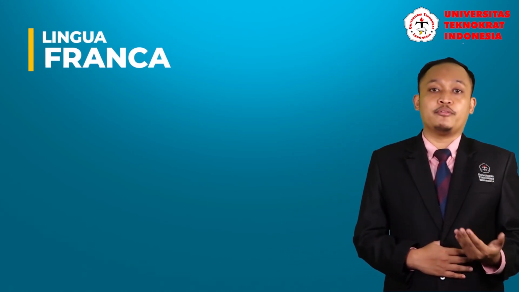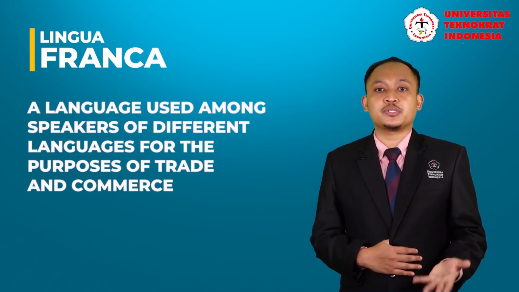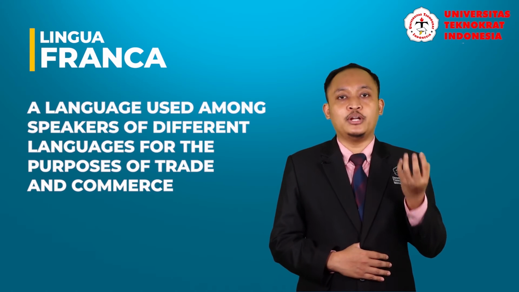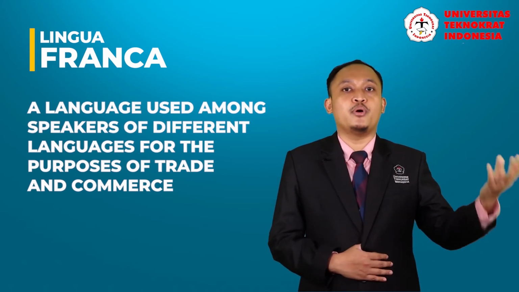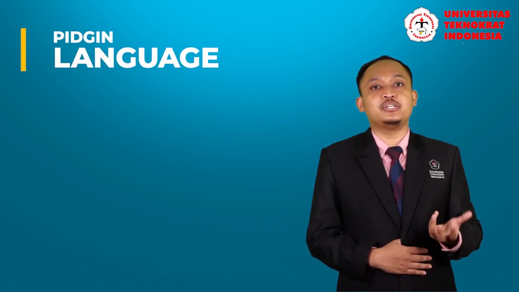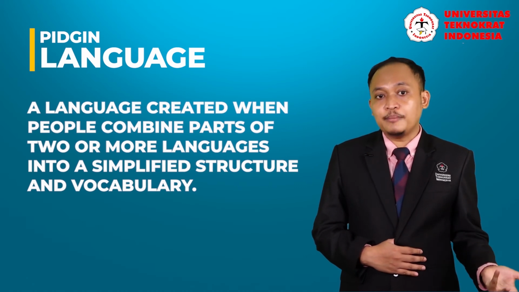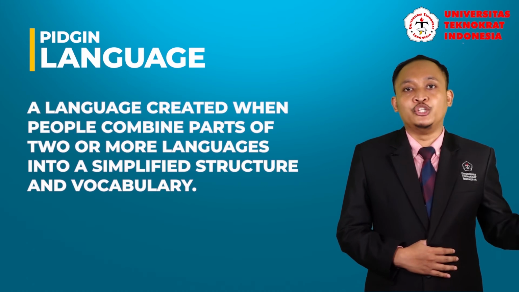Alright, when we talk about nations and certain big communities, there should be a terminology, which we call lingua franca. So lingua franca in this context is a language used among speakers of different languages for the purpose of trade or commerce, or it can be more than that. Like the lingua franca of Bahasa Indonesia, or the Indonesian language, that is spoken by Javanese, people from Batak, Papua, Bali, and so on. But later in sociolinguistics, you'll be familiar with this, there is a pidgin language. That is a language created when people combine parts of two or more languages into simplified structures and vocabulary. And when a pidgin becomes stable and standardized and is used by people for quite a long time, it becomes a Creole language.